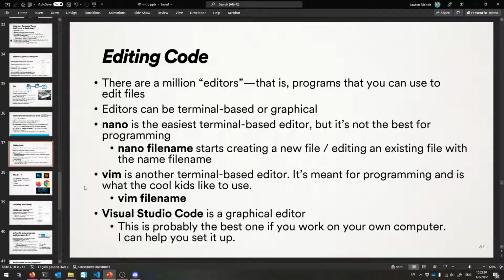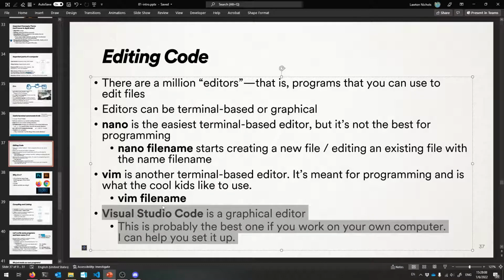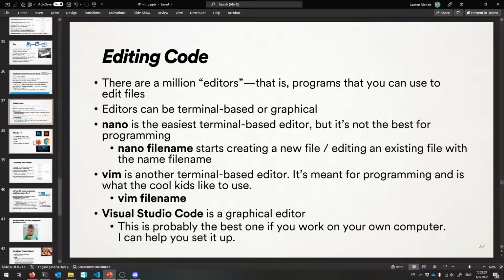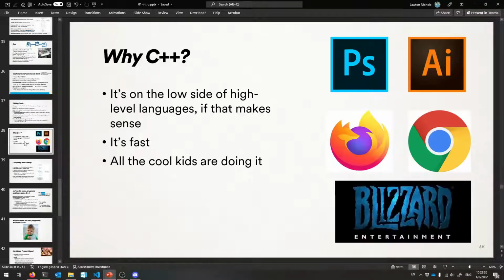So that's that. There's also graphical-based editors, one of which is called Visual Studio Code. I can help you install that and get a terminal on your own personal computer. And so you can use the graphical editor to edit the files, but you still need a terminal to compile and run. I'd be happy to help you set that up. Okay? Let me know. Come to office hours. All right, so that's editing code in a nutshell. Hopefully that makes enough sense. Of course, I'll show you this a whole lot more in this class, so you'll get used to it. And yeah, let's keep going.